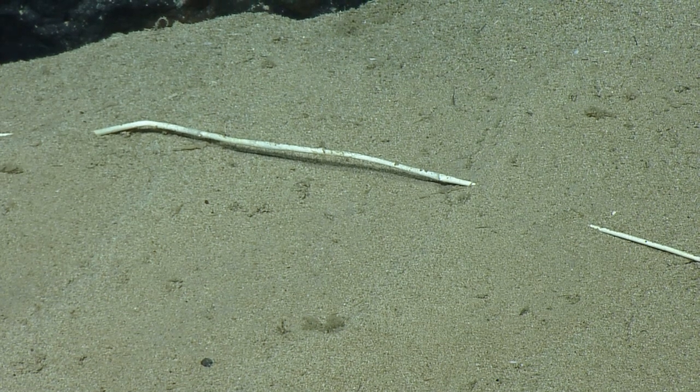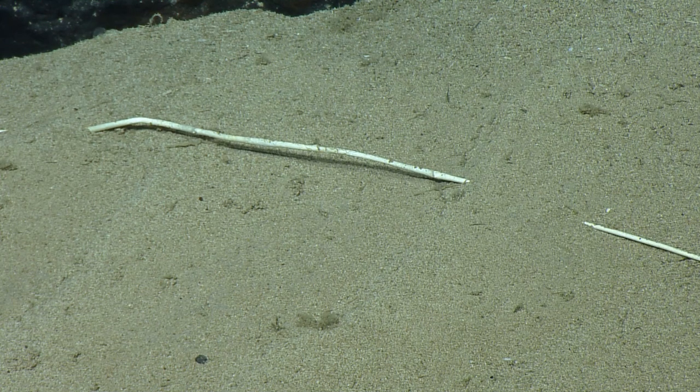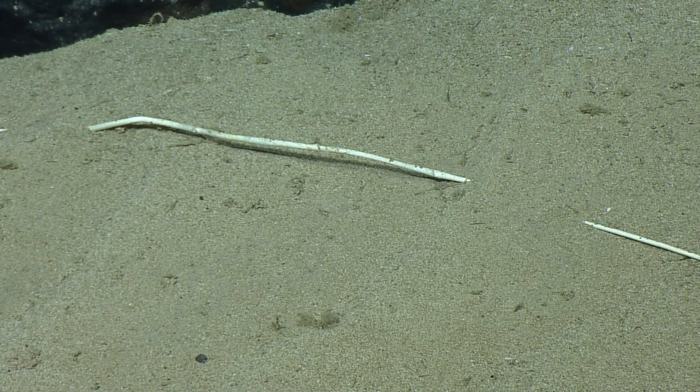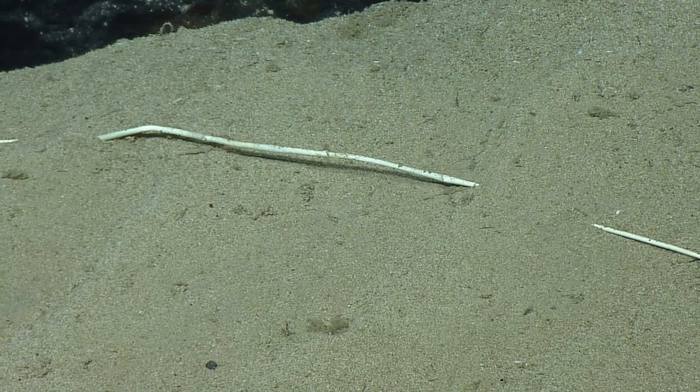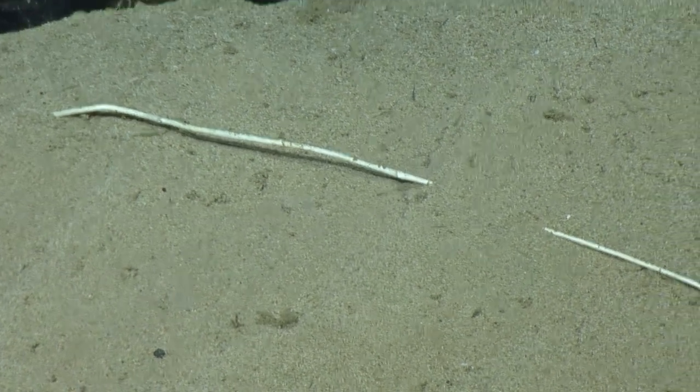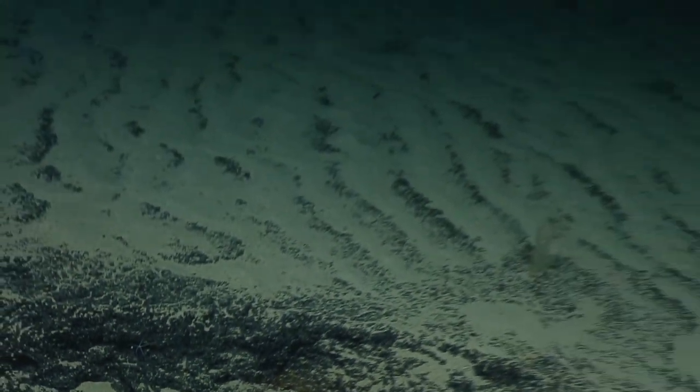Huh. Yeah. That might just be the sediment there. Could be just dirt. Yeah. Some stalk of either a sponge or coral. Okay. Great. We move on. Cool. How close are we to greatness here? Oh, no. Not so much.